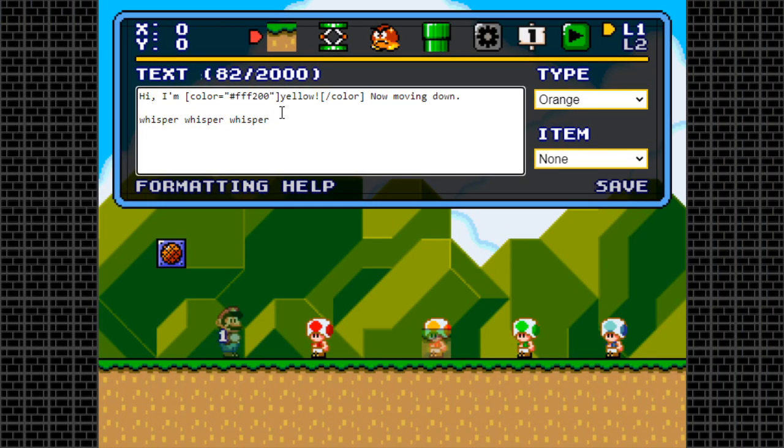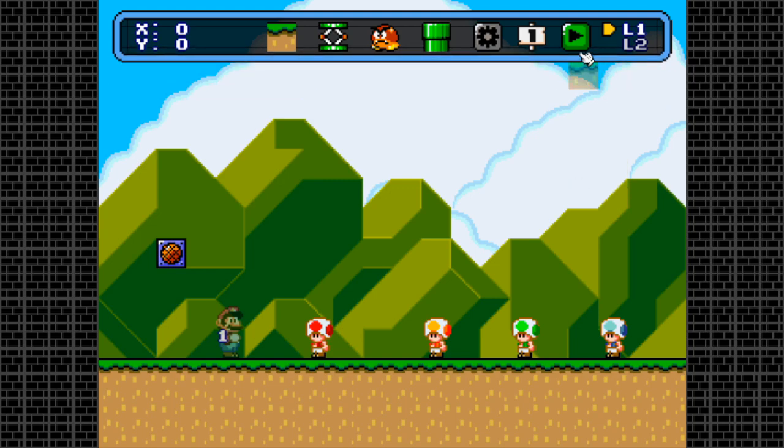Alright, we're back. I just copied and pasted the color for yellow. Hashtag FFF200, a 6-digit code. Hex colors come from hexadecimal, which implies 6 digits. And there we go, FFF200 for yellow. Okay, and now we hit save.